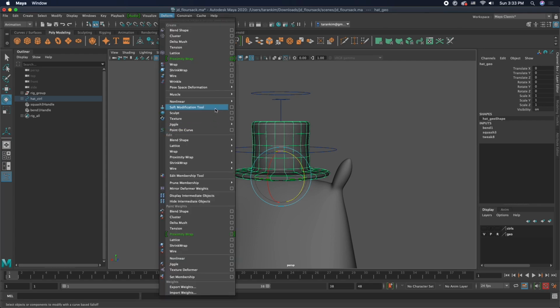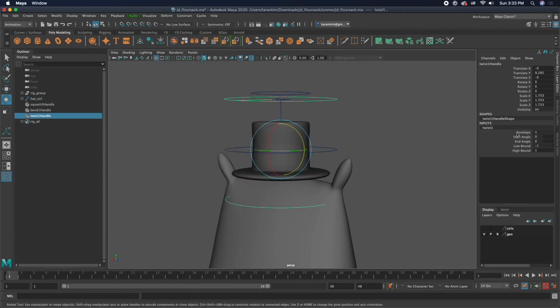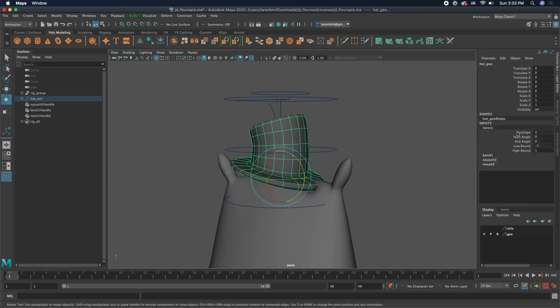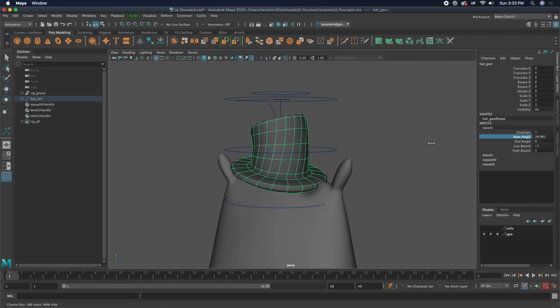You can also apply, if you like, twist. I don't think it's gonna be very helpful, but maybe twist could be fun, but you don't see it here. Let me apply some bend first, and then the twist, and then you can see the twist is happening.